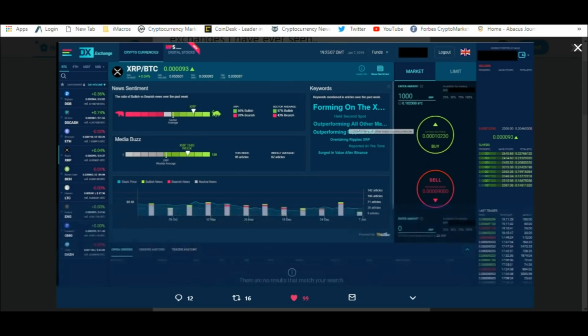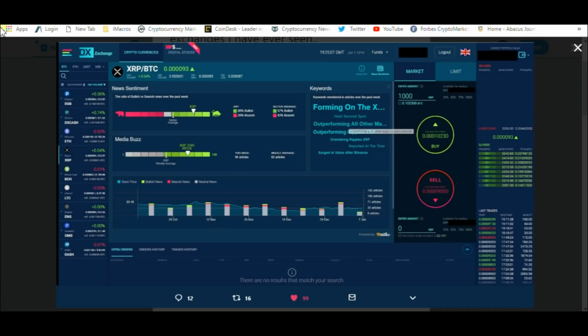This is the first time, I believe, that I have seen in any of these exchanges any kind of indicators or information given to investors that resembles what you see when you log into a traditional brokerage account, like on a Schwab or an E-Trade type place. I've been saying for a while that all of this will go in the direction where analysts will be analyzing all these digital assets, rating them and telling you whether it's a strong buy. That's where all this will eventually go. And this is the first of that type of thing that I've seen.